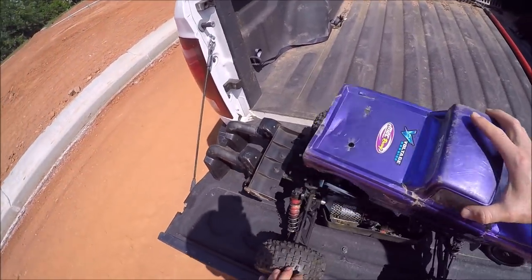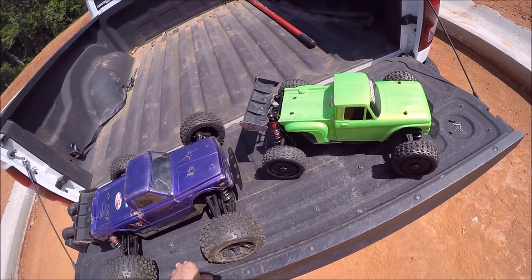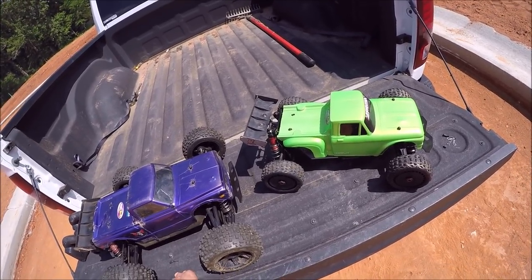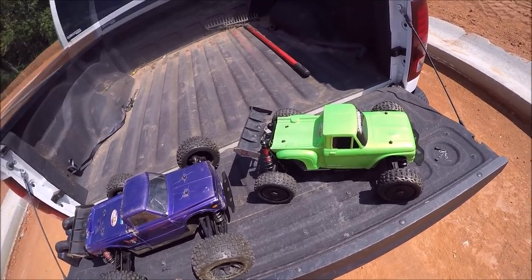But anyway, we're going to run her. She's on a 6S 17 tooth pinion. And the Truckified Typhon here, the truck Typhon. I ran this a few days ago and ended up twisting the chassis up pretty bad. It was more of a mock-up build. I was just excited to get out and run it. You know how it is when you get something built.